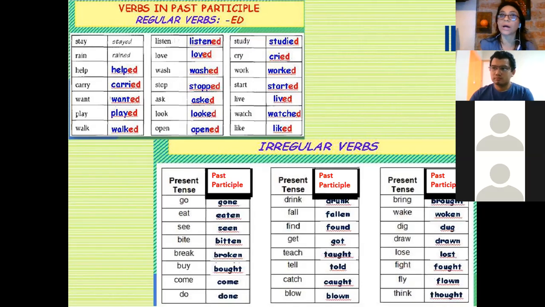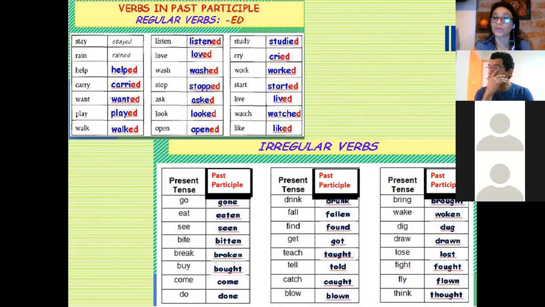The second pronunciation is like a t sound. For example, you can say kissed. You don't say I kissed you, right? You say I kissed the baby, kissed, t sound. It's like a T sound and then the D sound. When you say, I don't know, I begged, D, right? Or I followed, that's the D sound. So there are three different pronunciations that you need to remember. You cannot say help it, carry it, want it, play it, walk it, listen it, love it. No, that's horrible.